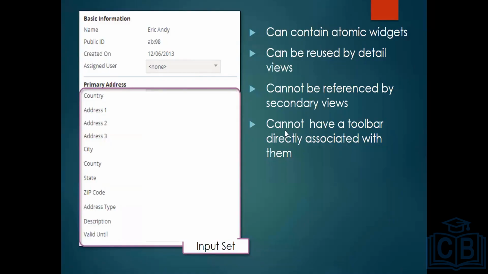As you can see here, it's written, cannot have a toolbar. Directly associated with the toolbar means edit buttons. We cannot add edit buttons directly to the input set. And it cannot be referenced by the secondary views. This can only be referenced to the primary view, that is detail.